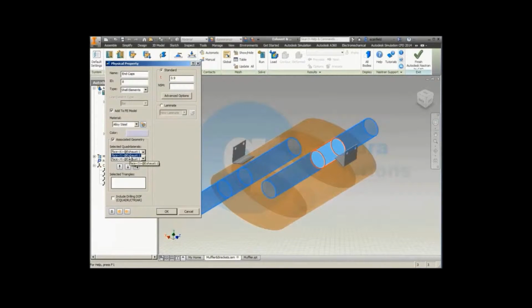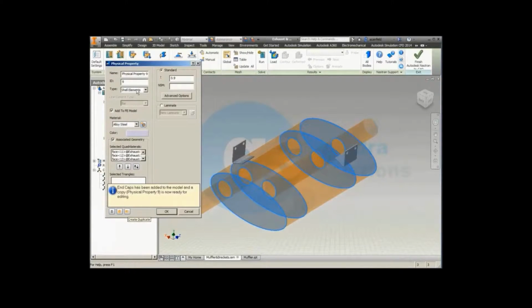So after the shells have been identified, and notice there's a couple of brackets there which are solid, part of what we could do in Nastran is mix shell elements and solid elements together. So we've got the tube specified as a section, the exhaust as a section, and then these end caps which act as stiffening members throughout the body.